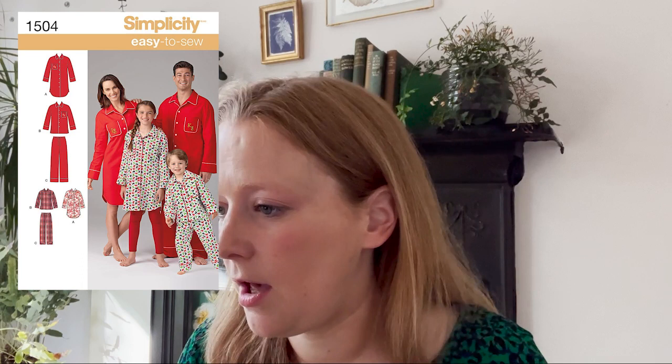Next up is Deborah, who was inspired by Noel Coward. We think she used the Simplicity 1504. Looking at the line drawing, it had quite a big rounded collar and the buttons were done all the way up to the neckline. The fabric she used was Duchess Satin and Patrick felt it was a bit too structured for luxury pyjamas, though it did have a nice overall look. She hacked the pattern by doing short sleeves and shorts instead of trousers.